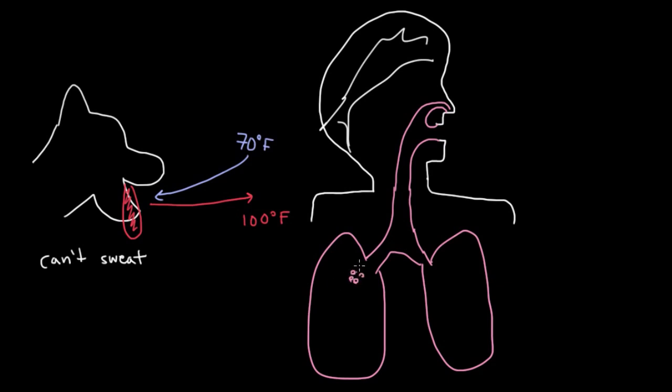Let me just draw a couple of them here. All these tiny alveoli have a huge amount of surface area, and that allows all this cool air that you breathe in, which I'm drawing here, to equilibrate with the temperature of the blood that's passing by these capillaries.